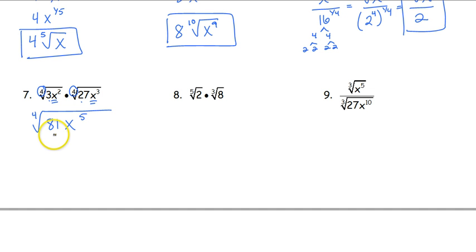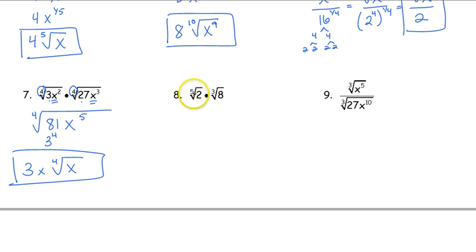We look at 81. 81 is 9 and 9. Each 9 breaks down to 3 and 3. So this can be rewritten as 3 to the 4th power. We look to the radical to see how many we need in order to move it to the outside. We need 4. We have exactly 4 3's, which means all of our 3's go to the outside. Sorry, we have one group of 4 3's. Moving to the outside, we've got 5 x's, which means we can move one of them out to the outside, and we have 1 left over on the inside.